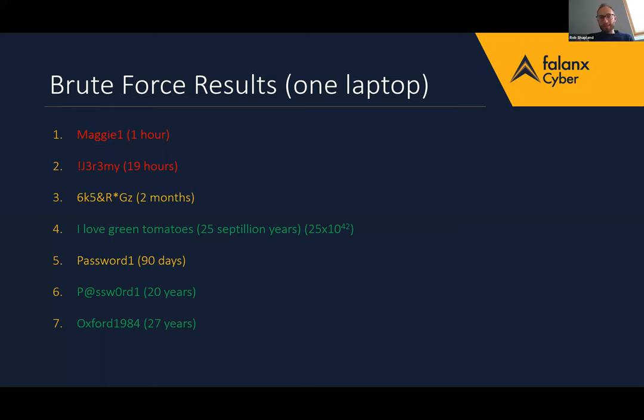There is another technique coming up. But that's using a single laptop computer. Real criminal gangs use huge collections of computers known as botnets. Usually what they've done is they've hacked a load of personal home computers where people don't realize they haven't got any antivirus software. And then they can just pull them all together like a big supercomputer, and you can hire them. So they're criminal groups that will hire you these botnets for about $50 an hour. It's not very expensive. So you have 10,000, maybe even 100,000 computers all working together.